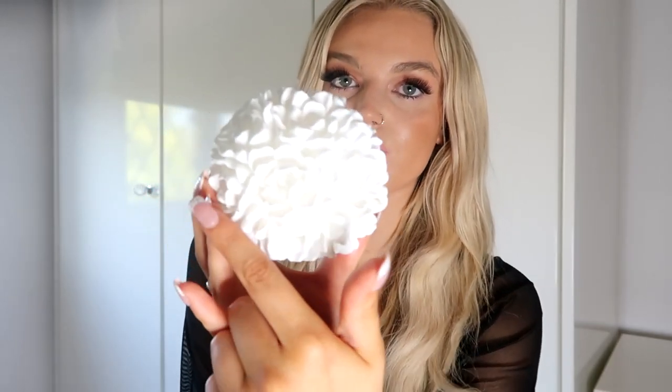The first bits I'm going to start off with are from Zara — obviously the home section. I actually think the Zara home section is really underrated. The first thing I picked up was two of these really gorgeous flower candles. They're basically just this gorgeous white cream color — probably the prettiest candle I've ever seen. It's basically just flowers all the way around, like little white roses, and then we've got the candle wick up here. I picked two of those up, and these will probably go in my office — I'm going for kind of a white and light pink or dusky pink theme.